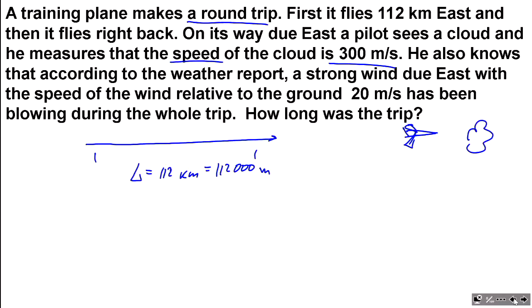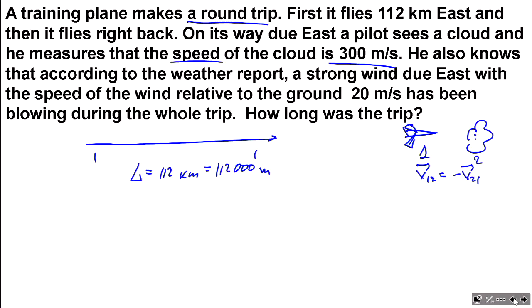So we can call them 1 and 2. So the velocity of the plane relative to the cloud has the same magnitude but opposite direction as the velocity of the cloud relative to the plane. When we say relative, again, we imagine a person sitting there and looking at another object. So if the cloud had eyes and a ray gun to measure the speed of the plane, that would have been 300 meters per second. But if a pilot can measure the speed of the cloud, that would have been 300 meters per second, but relative to each other, they travel in opposite directions.